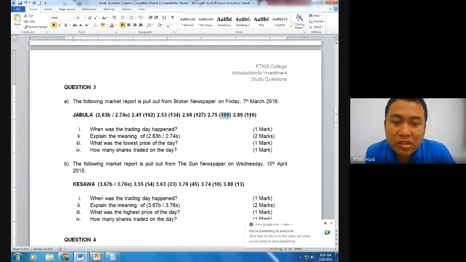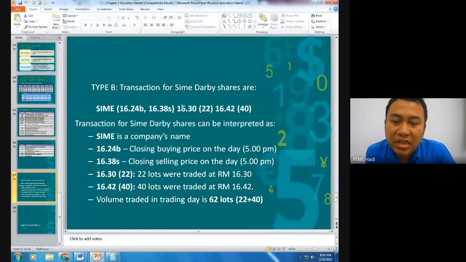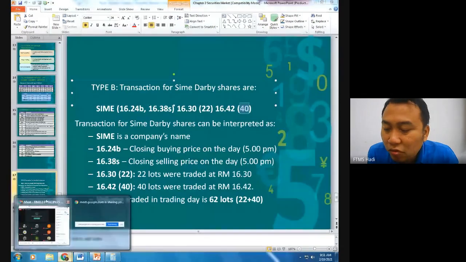Yes, correct. Because in this format, as you can see here, this is the price, different prices, because you have to bear in mind that Bursa Malaysia opens from 9 until 5, and the price goes up and down. So we expect different prices in between 9 until 5. Sometimes they buy and sell following the price at that time. Let's say that day there were only two prices, going up and down only twice. So this is the total. Am I answering your question?